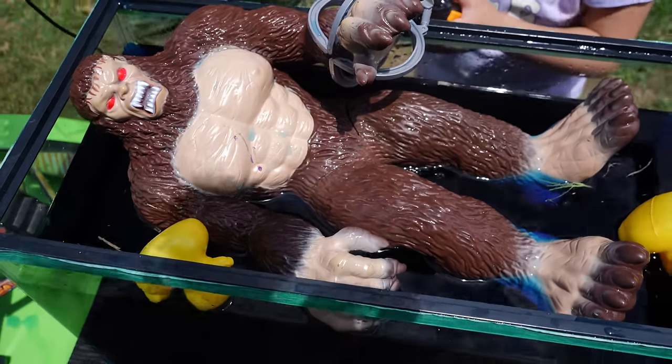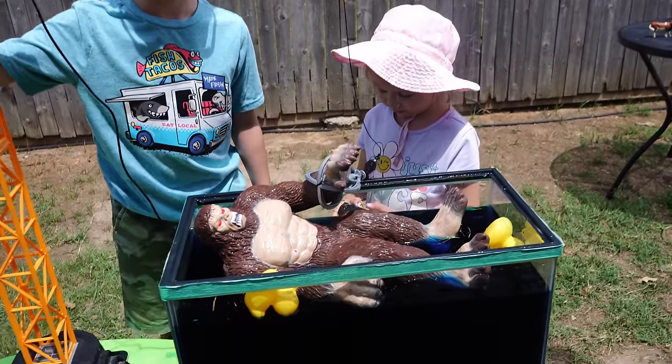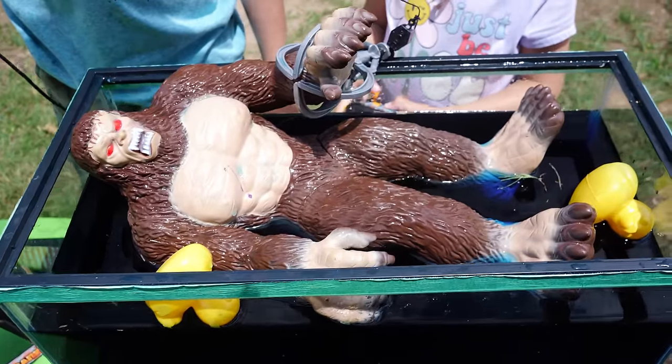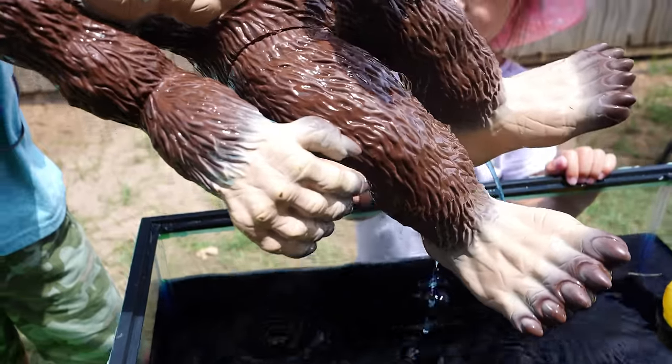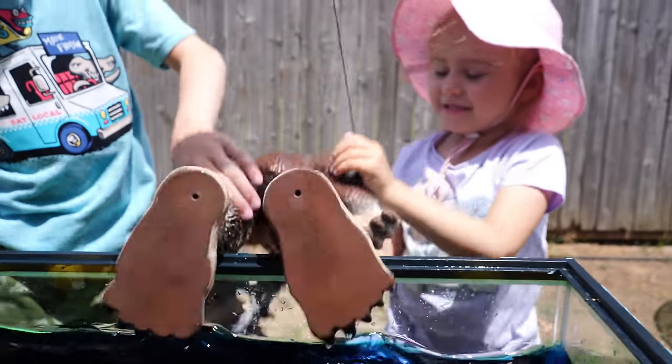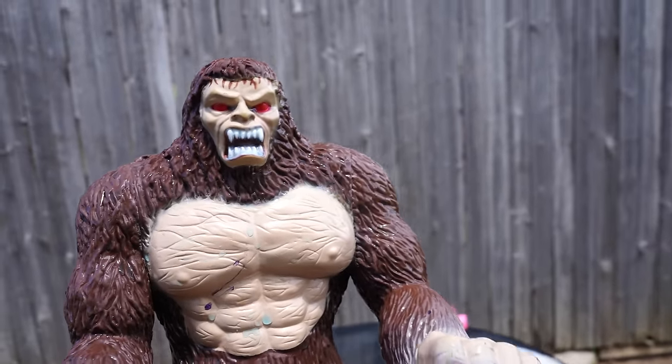Okay. All right. Raise up the Bigfoot. Yeah, this is weird. Yeah, it's kind of strange, but a Barbie doll turns into a Bigfoot. Raise it up. No, it's not broke. No, you're breaking it. Get this Bigfoot. Let's put Bigfoot over here with the monster trucks.